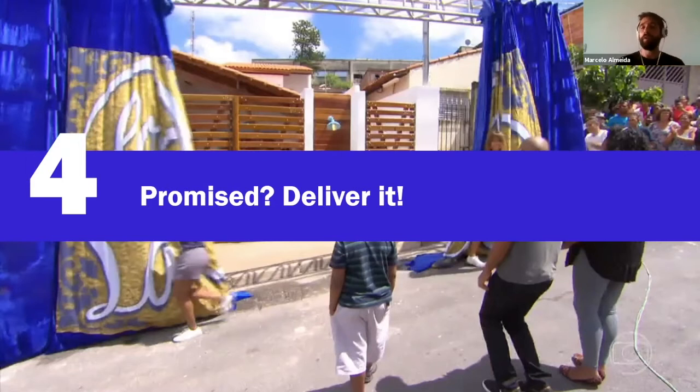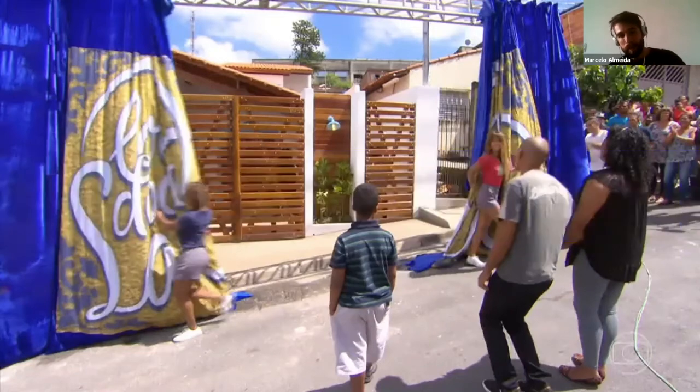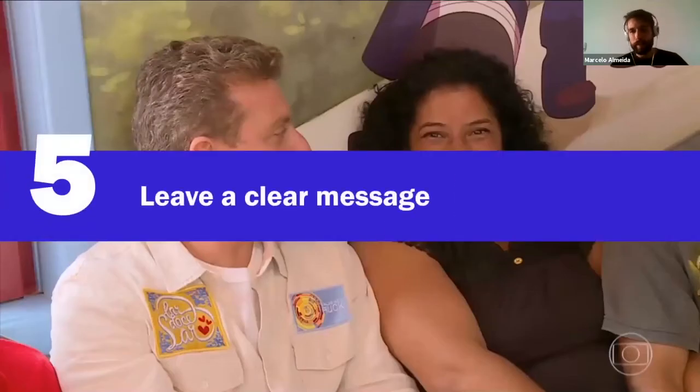So that's storytelling. If you get it, everything in your life can connect to this. Everything, especially in business. Because every time you talk about a product, a service, a business, a solution, you start with empathy, and then you go to how do you do it with sacrifice, and then in the end, you deliver it. And in the super end, you leave a clear message.